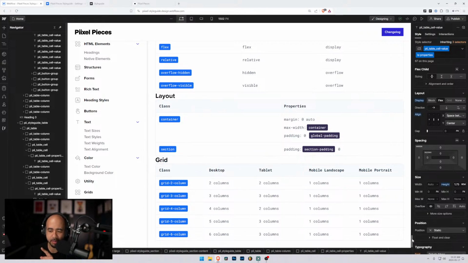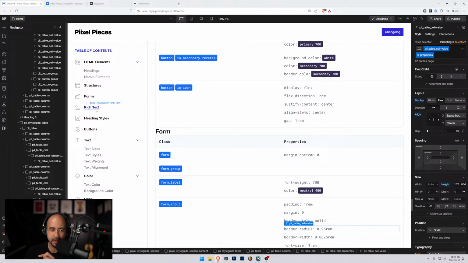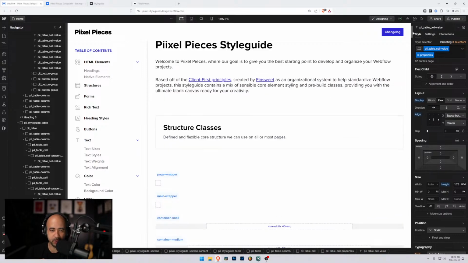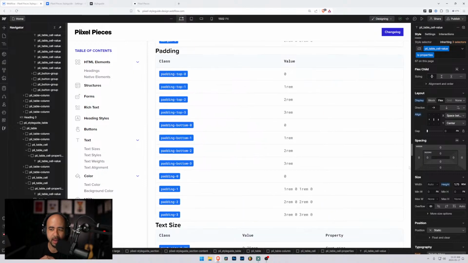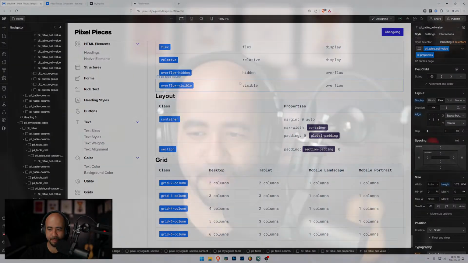So the only thing that's missing is we need to do one for rich text. We didn't get to that today, but I'll get that done either later tonight or over the weekend, and then that'll be done. Then we'll just have to restyle this and redesign it to make it look really nice. And then it'll be good to go. So that's good. We're coming along. I'm happy with the way that this is looking right now.